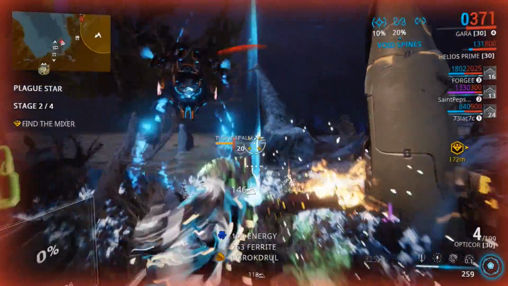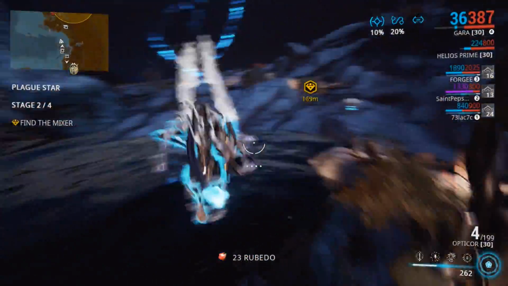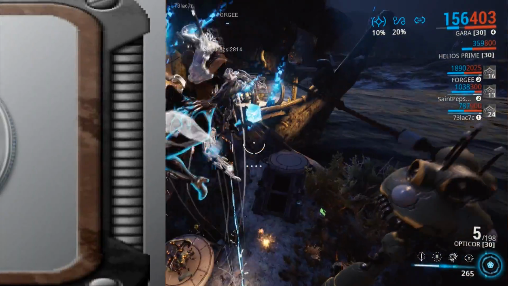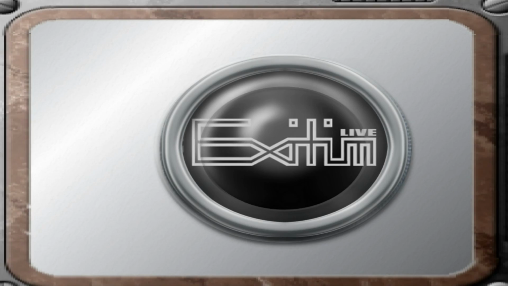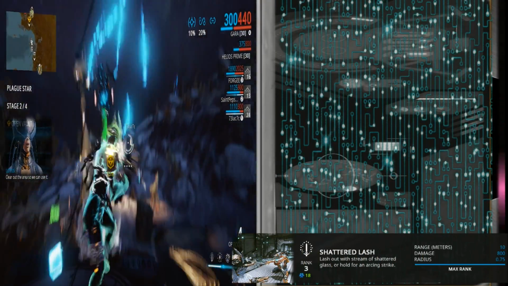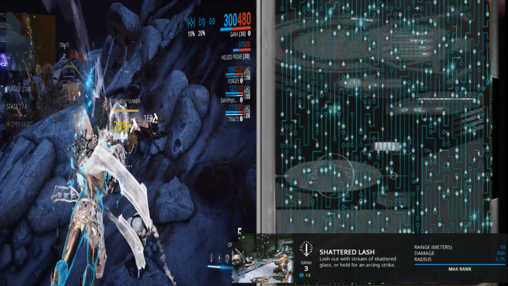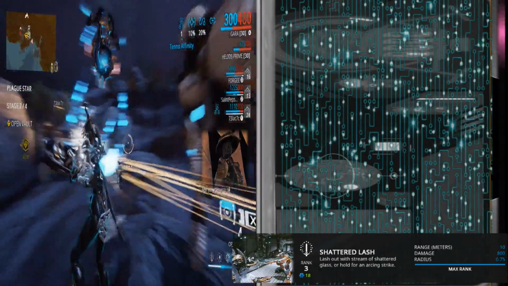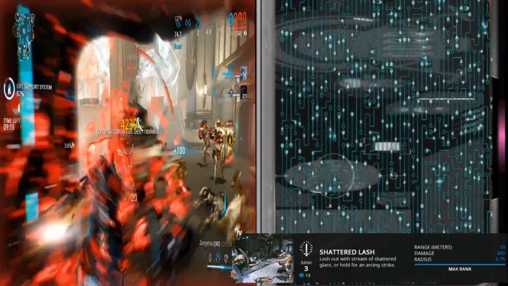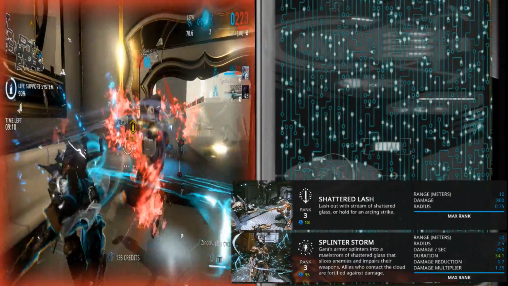Now when build testing for Gara, I found a lot of interesting mechanics that make her kit really synergize with each other. So before I go to explaining that, I just want to explain the powers in general. Her first ability, Shattered Lash, lashes out with a stream of shattered glass. You can hold this to do additional damage and sweep enemies off their feet, however I would say that it's only useful up until like level 75 gameplay. It can be combined with Mass Vitrify for some interesting results, but it requires her second ability, Splinter Storm.